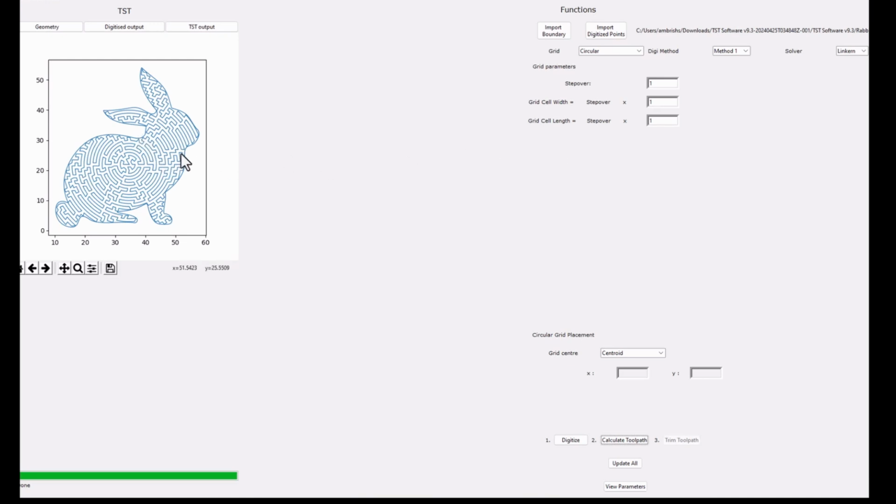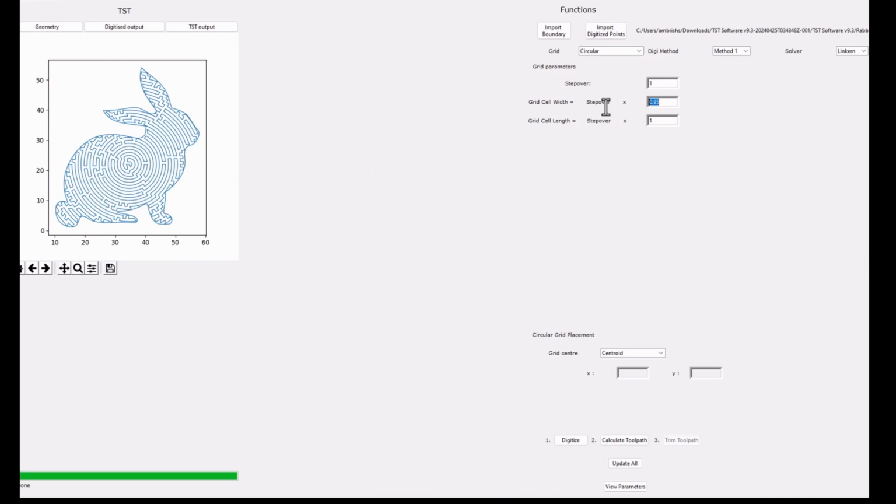So one of the properties that we have is we can bias the toolpath to favor one direction over the other. So let's say I bias it in the cell width direction. So I'll just enter in 0.95 and click on digitize. And if I click on toolpath, calculate toolpath, the toolpath that you're going to get, again, we need to wait for a while. You can see that it is favoring the azimuthal direction. That means it's more circular than it is radial.